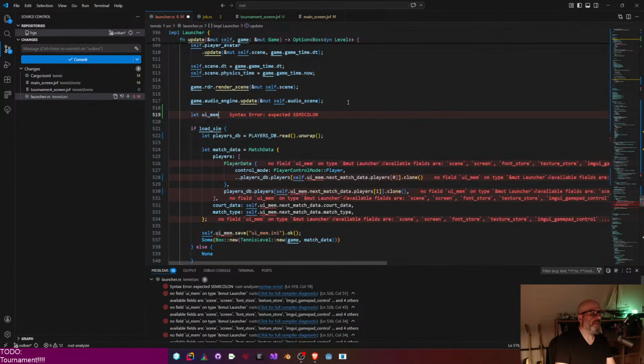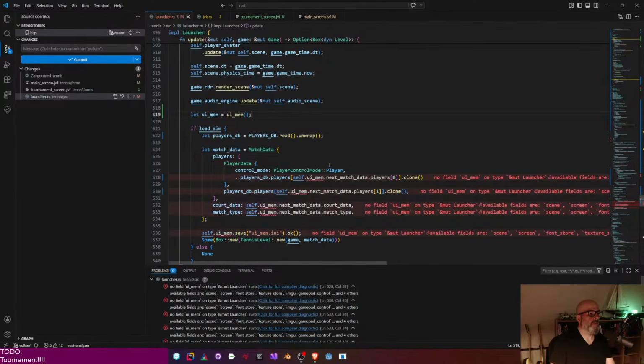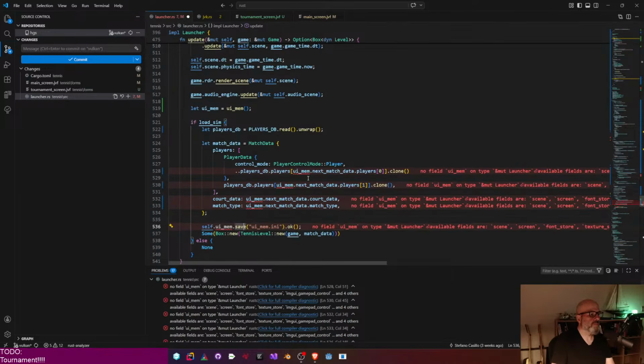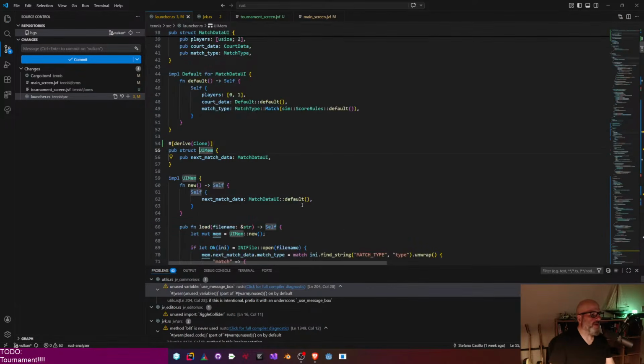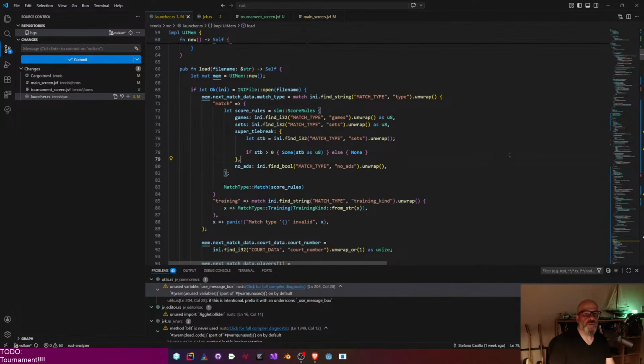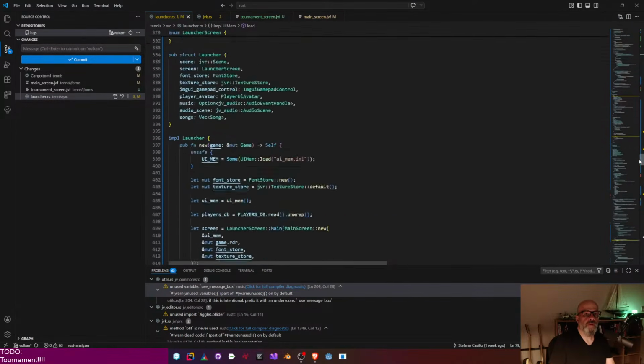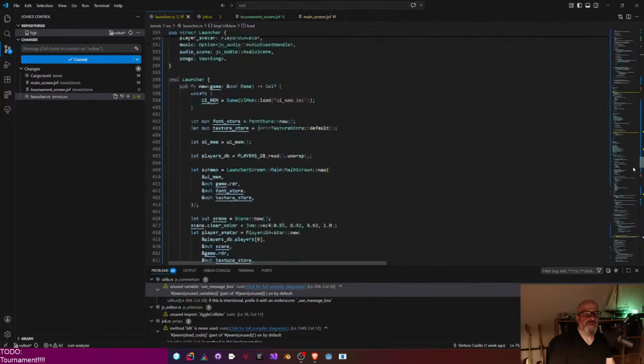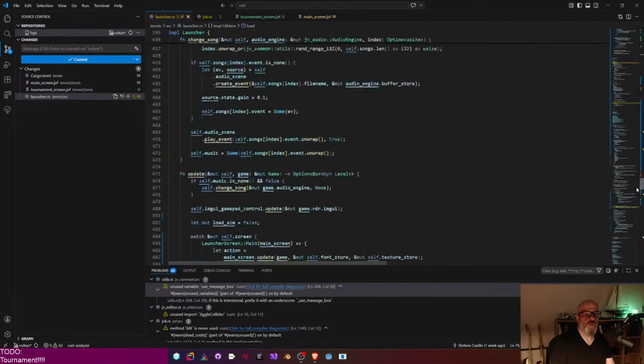So UI mem is UI mem, and it's not self. We're saving, but save doesn't require mutable access, so we're good. Okay, so this seems to be all good.